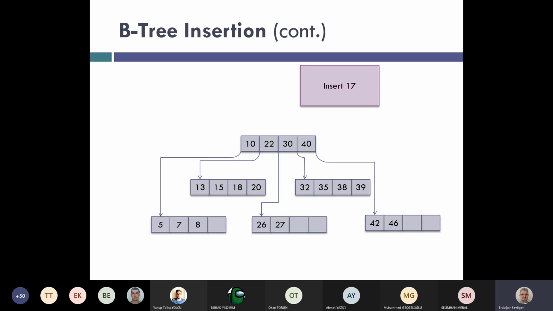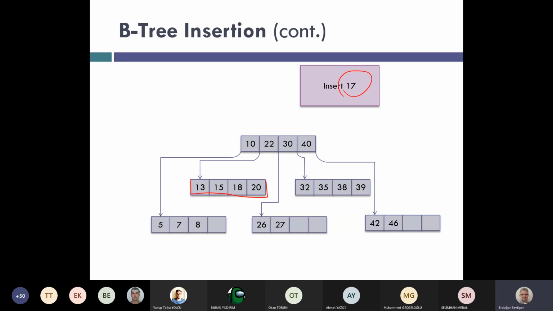If we have to insert 17 in this tree, 17 is between 10 and 22, and it's not on the root, so we perform insertion on this subtree, and we follow the links until the leaf node.